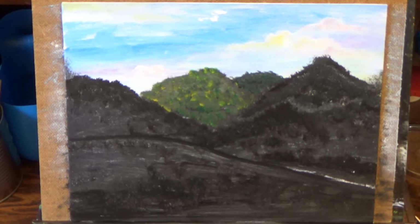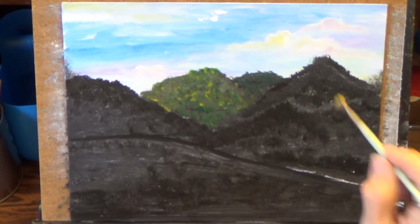Okay, now we're going to work on this one. Let's bring in some yellow, mix in some yellow. And you can use a different brush if you like. Let's see what happens if I use my crazy brush. So let me get some more yellow. Let's use this one, my crazy brush. See what happens.